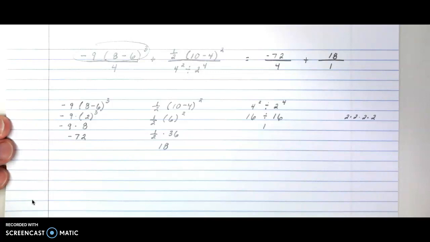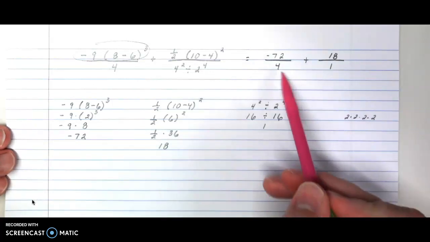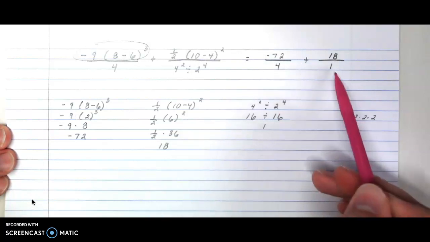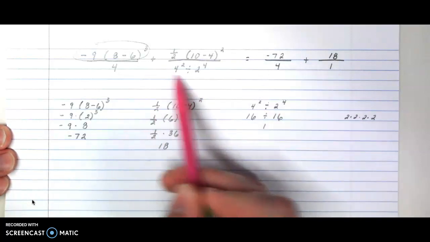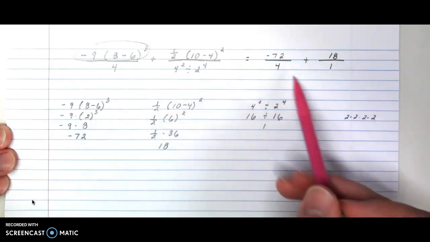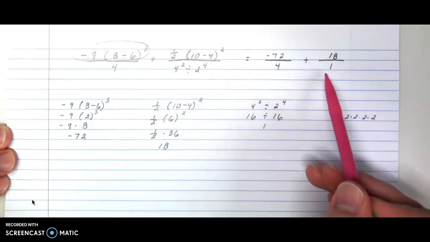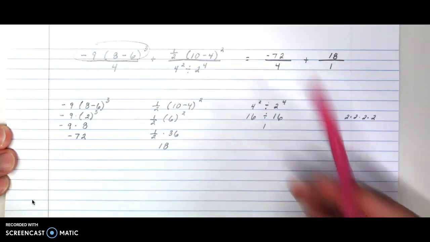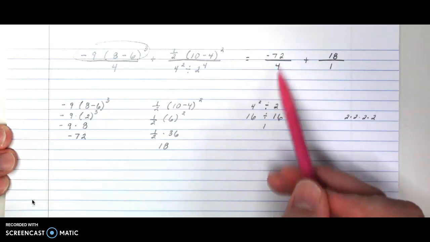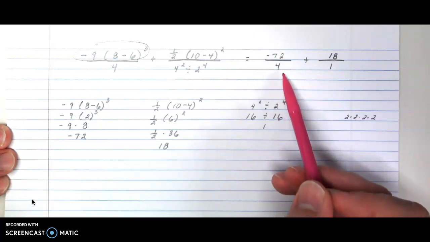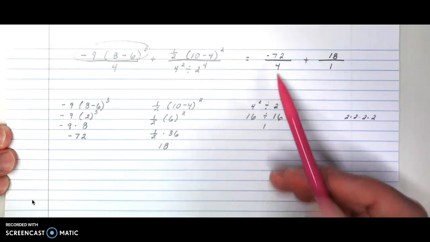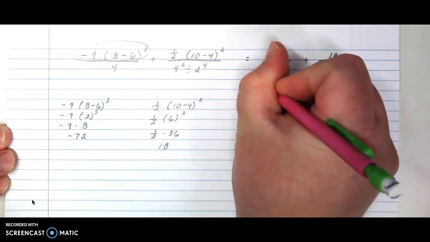All right. So let's look at this problem now. It's a lot easier to do than this original problem. And our goal then is to simplify this problem that's adding fractions. So the first fraction, negative 72 over 4, we need to see if we can simplify that. And I believe that that actually comes out to be a whole number. Doesn't that come out to be negative 18?